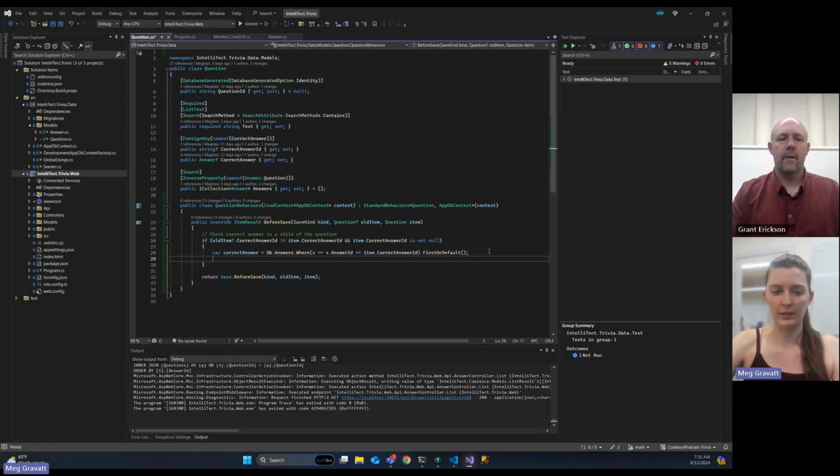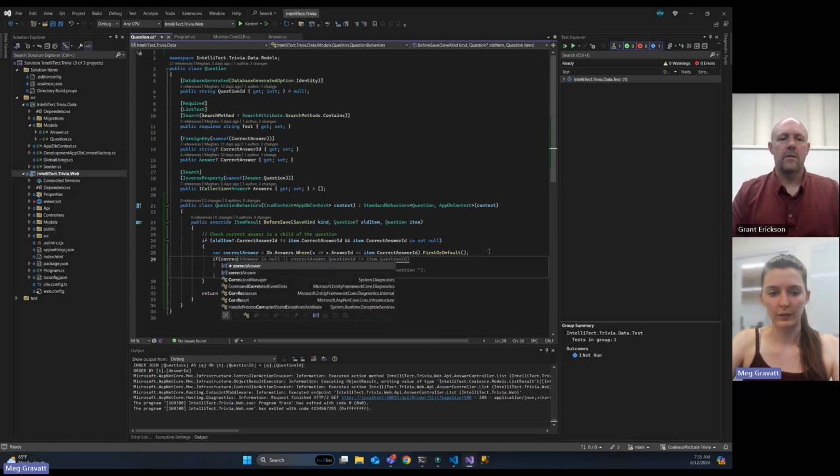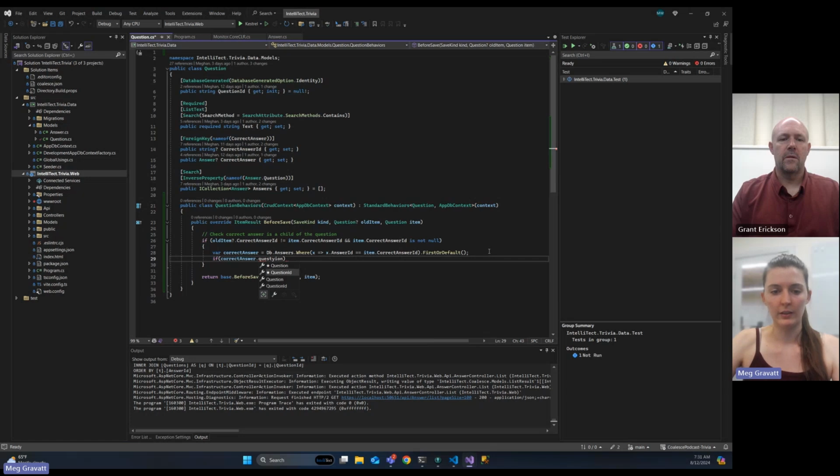And now we're going to say if correct answer dot question ID, and if it's null, then we also want to cause a problem, right? Does not equal item question ID. Then we can do something like this, although not as verbose.